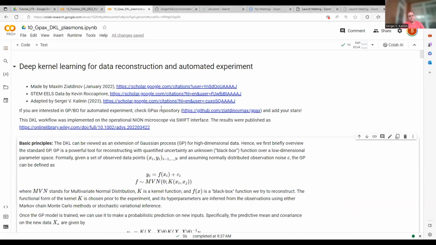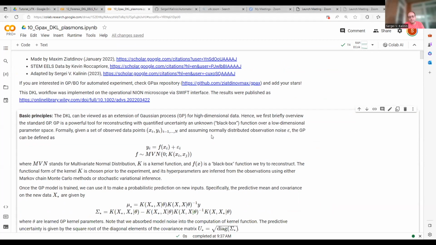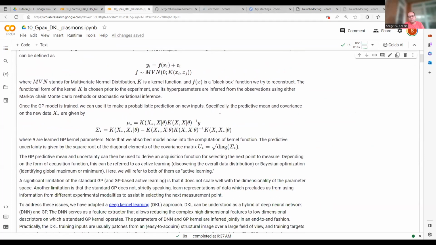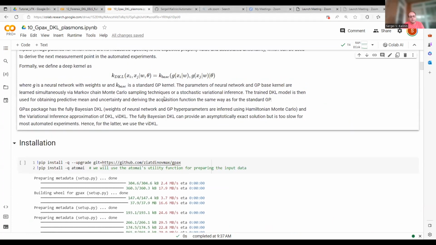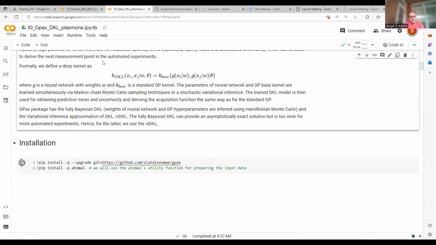So this is the notebook that was made by Maxim about a year ago, and it has been optimized and improved several times, but it should be running. So I ran it this morning and it works. But let's look at the stages of the process step by step. So I'm not going to run, actually I can run it, it's actually pretty fast.